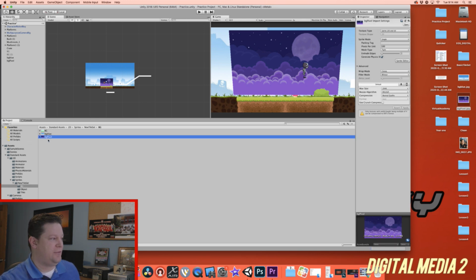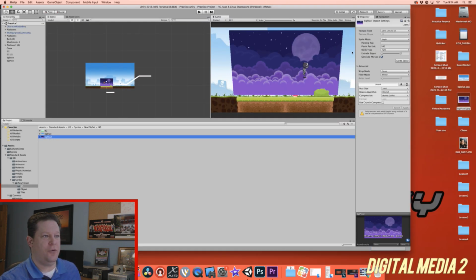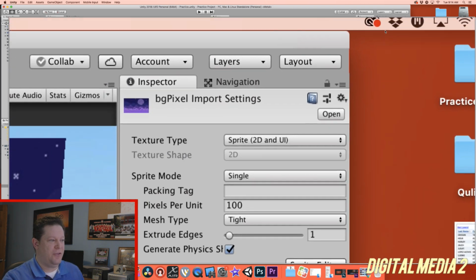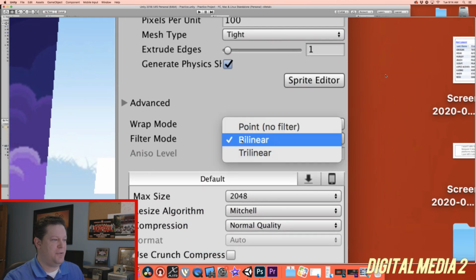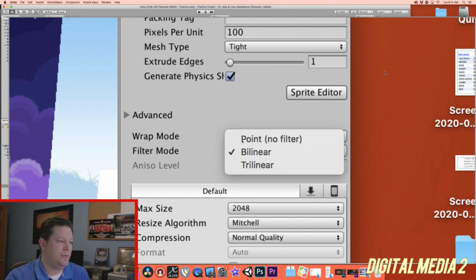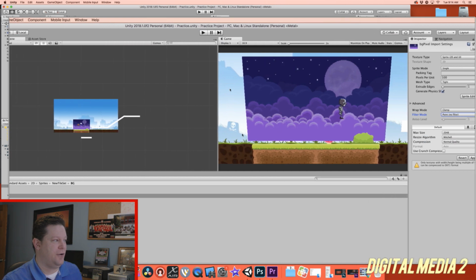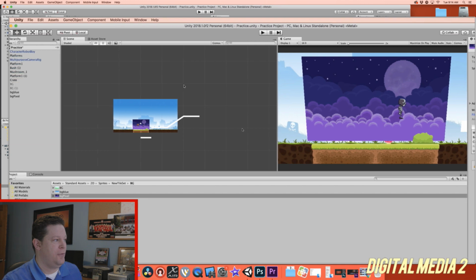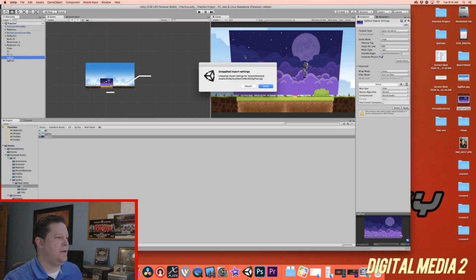So I'm going to select that asset, click on it like that, and then I'm going to go up to the same exact area that we looked at for the other picture. And we're keeping this all the same. It's a sprite, it's single, all of that good stuff. This time though, we're going to come down here and go to point, no filter. What that's going to do is change the quality of that pixel art and improve it so that it actually renders the right way when I get into game mode. So just like before, I'm going to go ahead and disable my background here.